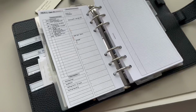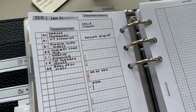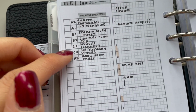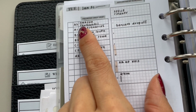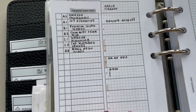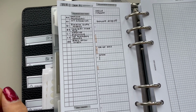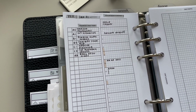So here on my planner, I'm using the Franklin Covey system, where you have your daily tasks and then you assign them a particular priority as well as the order of when you're going to do them. A being the highest priority, then B, and then C, of course, and then what order you should do those tasks in. That's what the 1s and 2s are for beside each of those letters. I find that this helps me get going on the tasks right away instead of sitting there thinking about where I should start and what task to get started on.